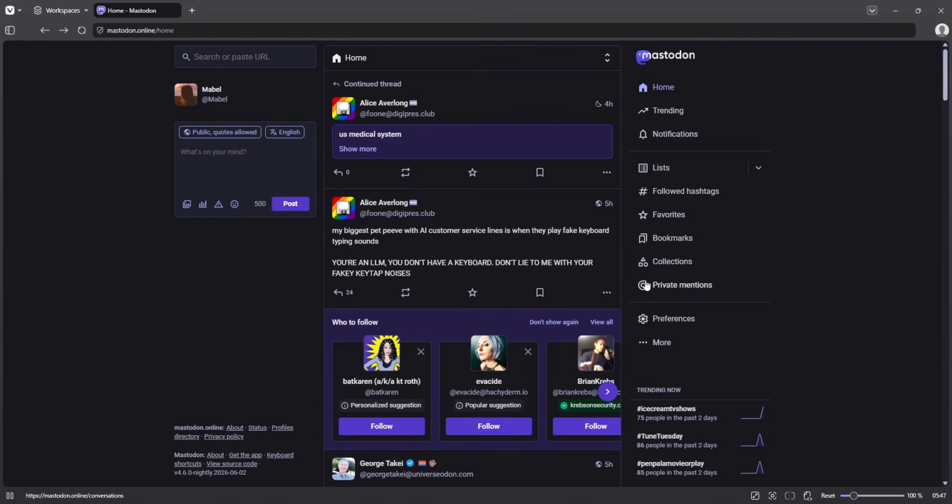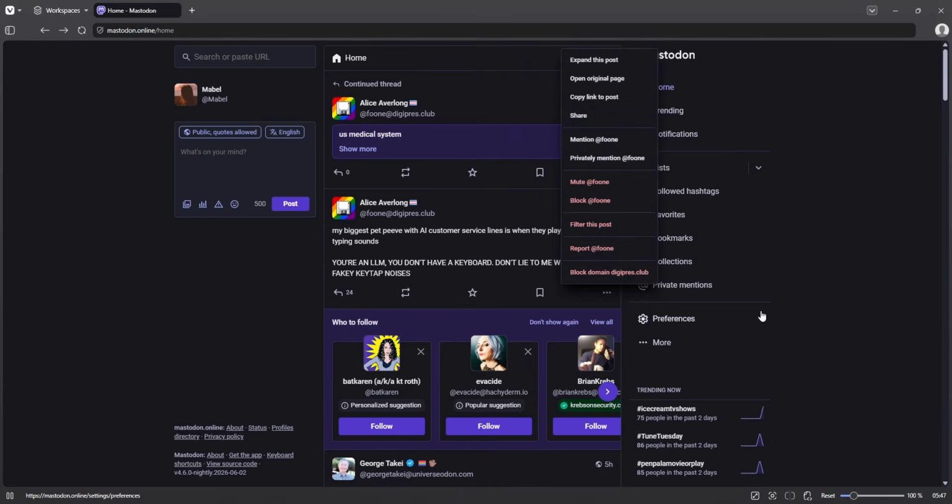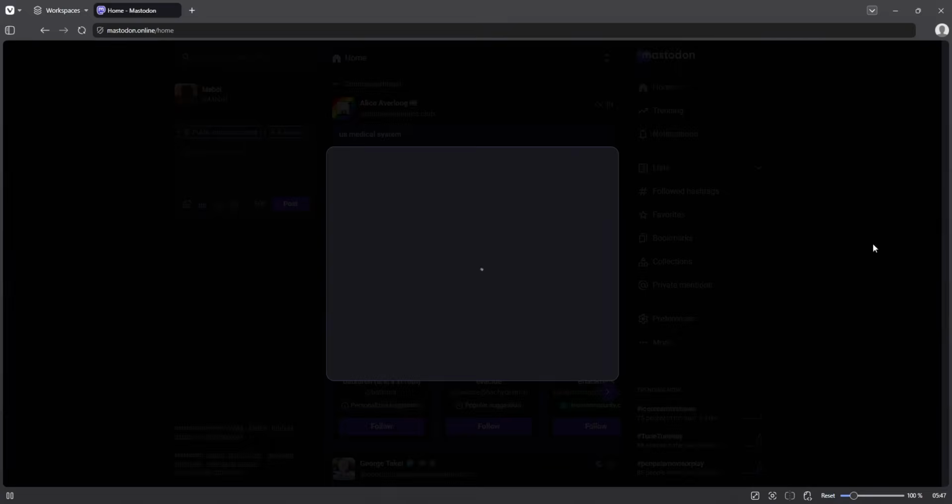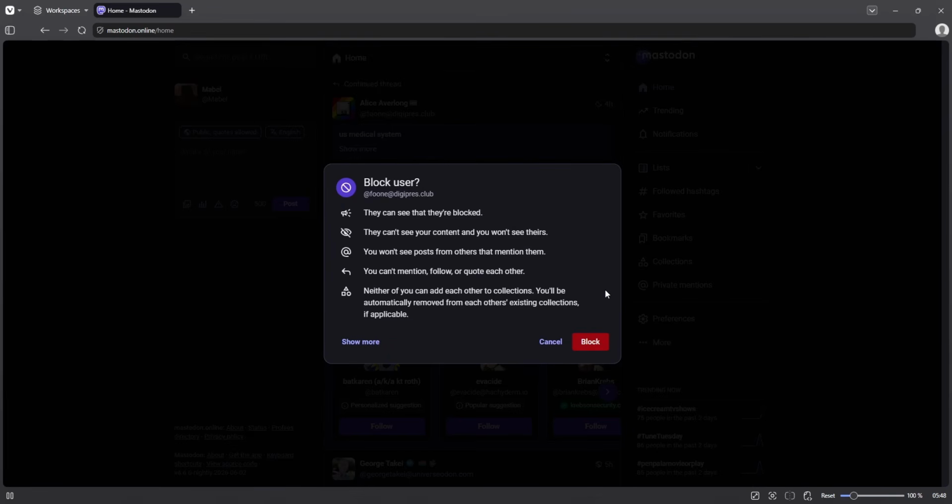The next thing that you can do is harsher. It is called a block. So if I try to block somebody, it does the same things ultimately that a mute does. So you will not see any of their posts anywhere, and you will not see any posts that include them in the body of the post. However, also, they will not be able to view your profile as long as they're logged in, and they will not be able to see your posts as well, as long as they're logged in.